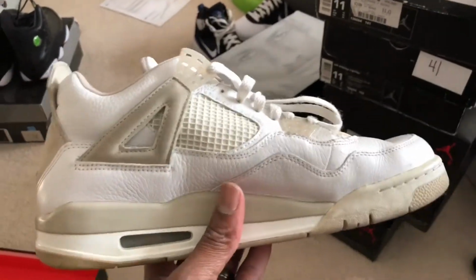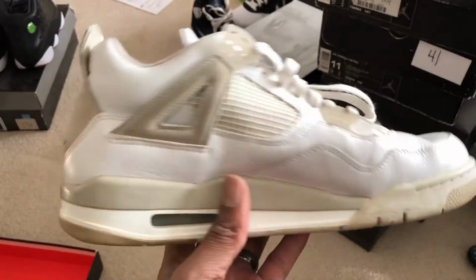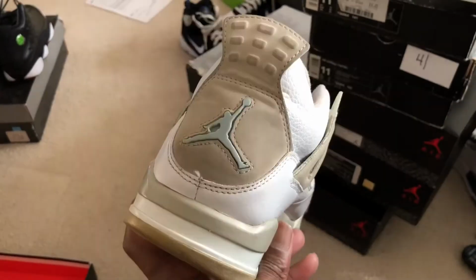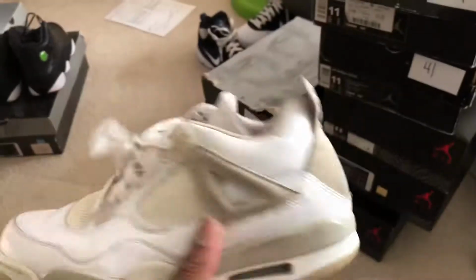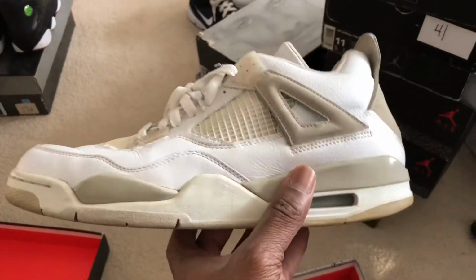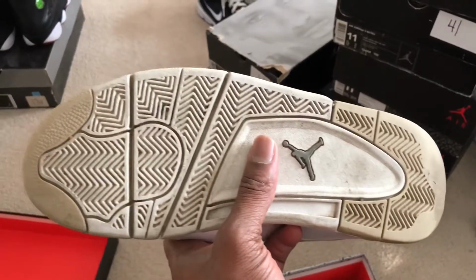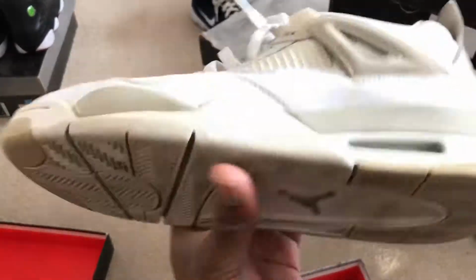They're not appreciated in the time that they initially released, but as time goes by, they become more and more coveted, I guess. And that's it. I think it's a solid all-around colorway. You can see I definitely wear my shoes, that is for sure.